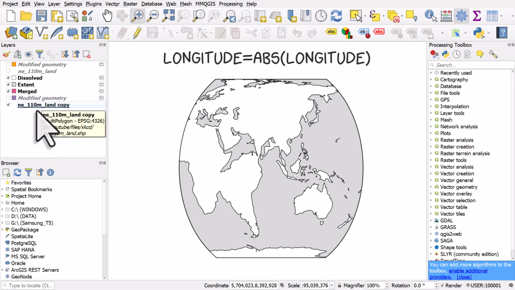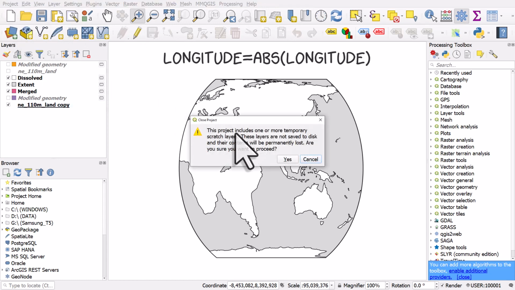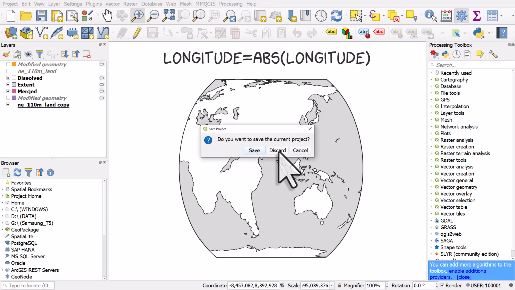So what I'm going to do now is close this project and then recreate it step by step. It's not that difficult. The things that are tricky are knowing how to do the geometry generators, but I'll show you them, and I'll also share them in the description. So I'll start a fresh project and I'll just discard what I had.